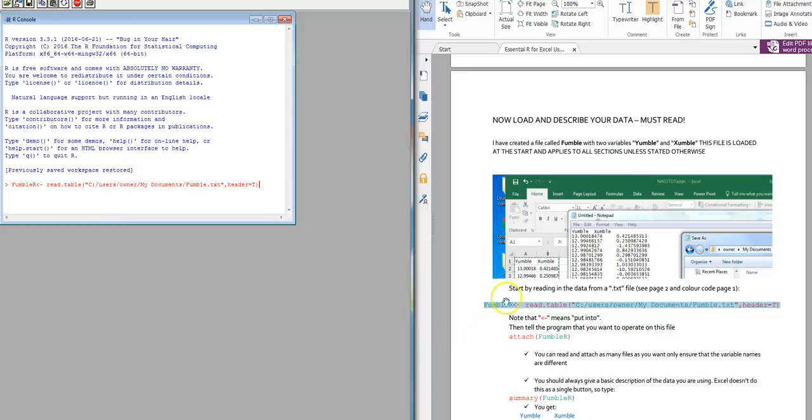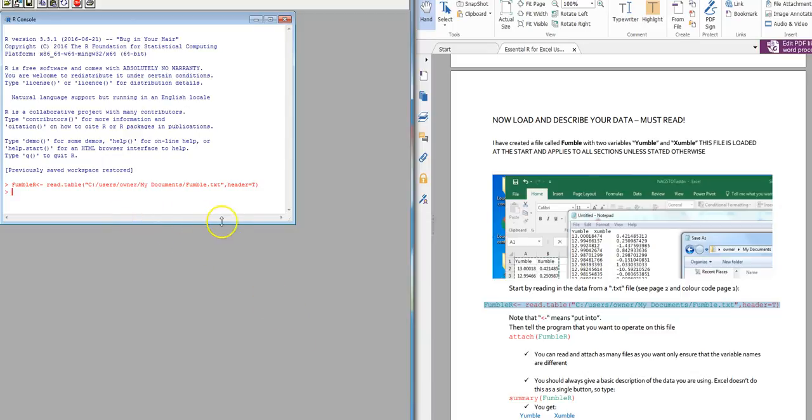And then if you forget all that, you could go back to something like this and copy it from there. So this was a file I created earlier, and this is the block of numbers, sometimes called a data frame or a matrix. The crucial thing is that the columns must be of the same length, and the variables are the columns and the cases are the rows. So if it was a questionnaire, the columns would be questions and the rows would be responses.